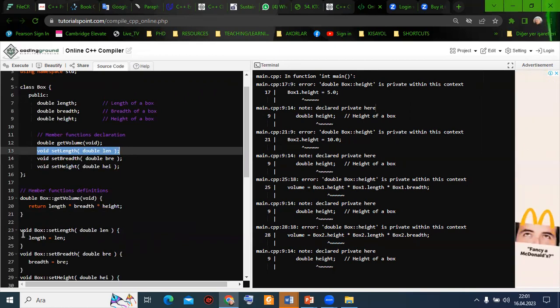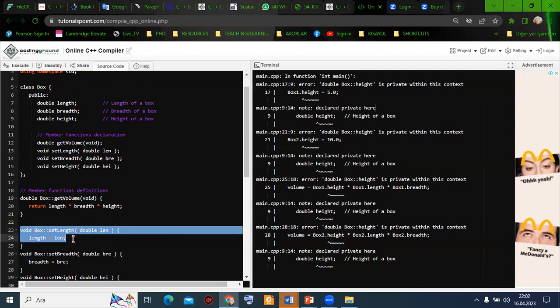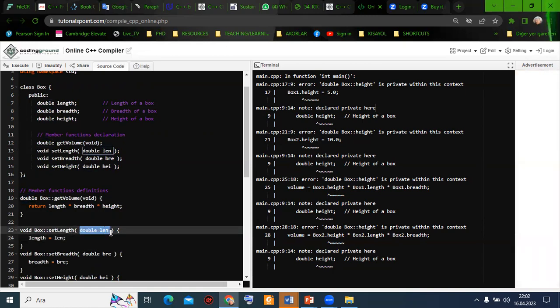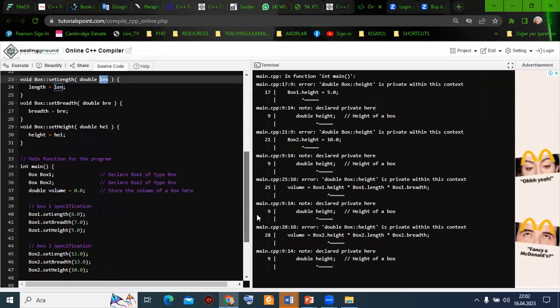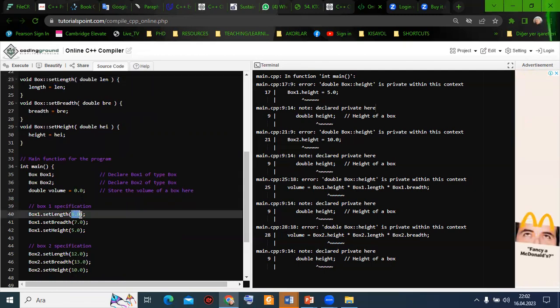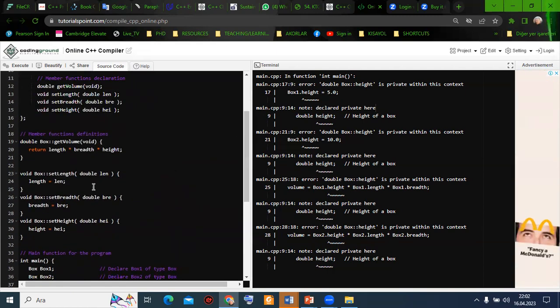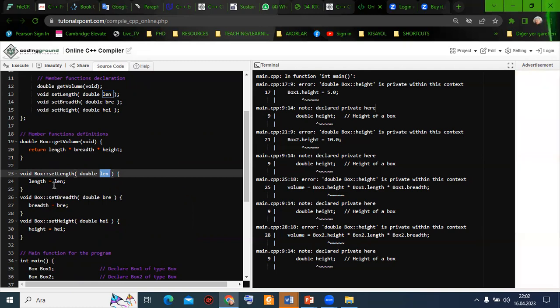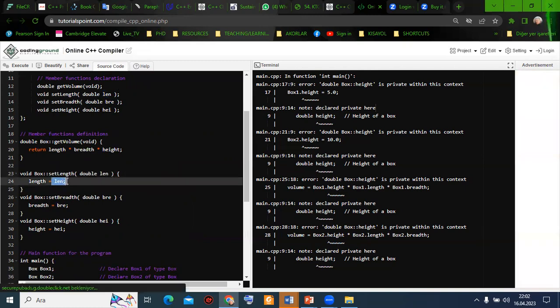So where is the setLength function definition? Here. The argument is len, so the value 6.0 passed as the parameter will be the value of len. Then inside the function, we assign the len value to length.